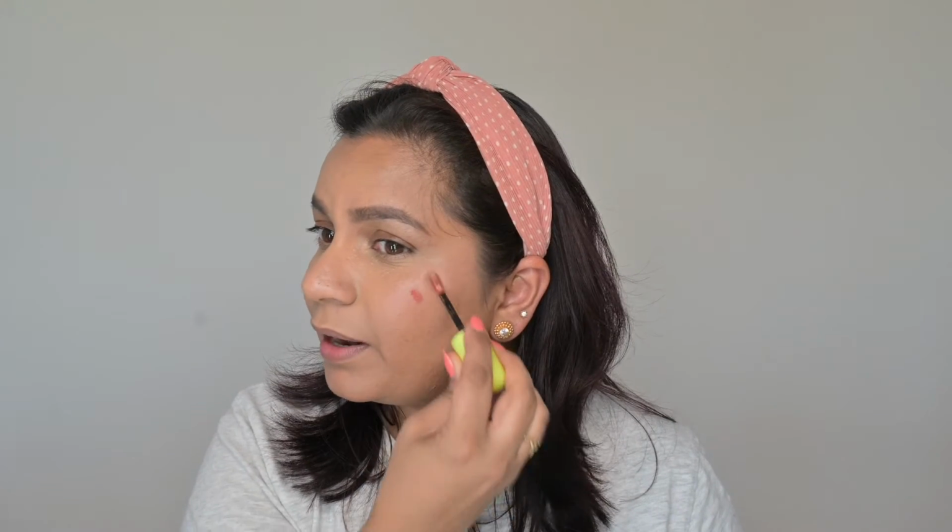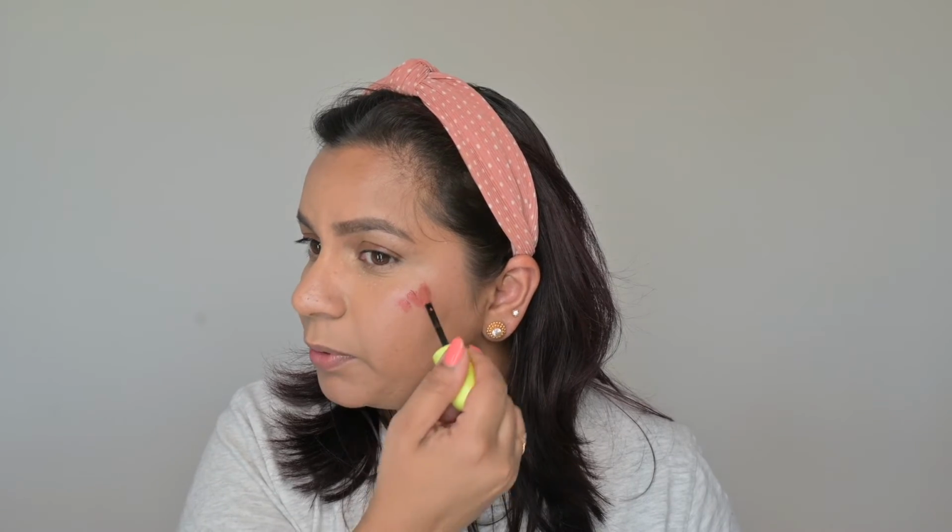Wow. The beauty blender is not the best way to go because it absorbs a bit of the color into it, but still I feel it gives a little bit more precise application. So this is just with 2 drops. I'm happy that it's not super pigmented, because blushes from, especially Juvia's Place, are amazing blushes. Even the e.l.f. beauty blushes are amazing, but you need to be very careful because they're very pigmented. I want a blush where I can be carefree, where I can just use it how I want, and I love to go overboard with blush. So this feels like a gel formulation.